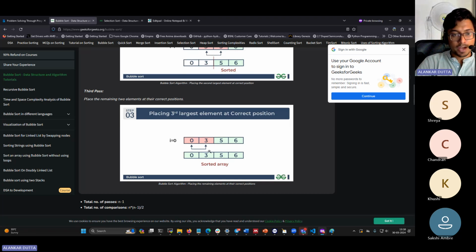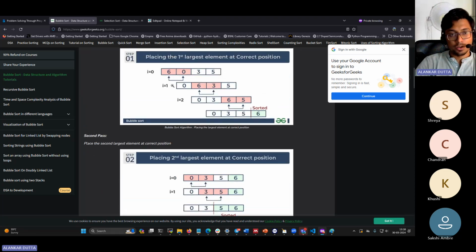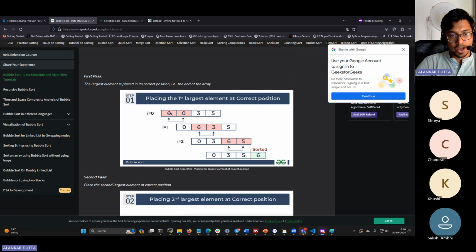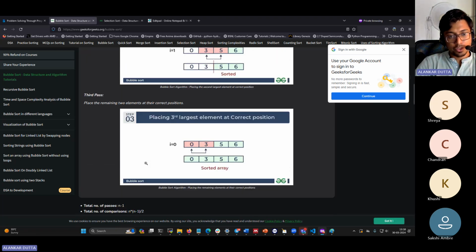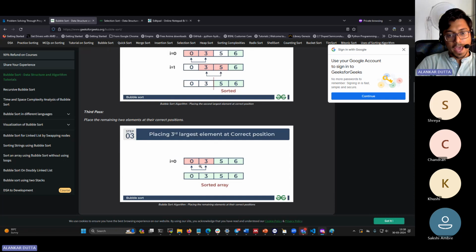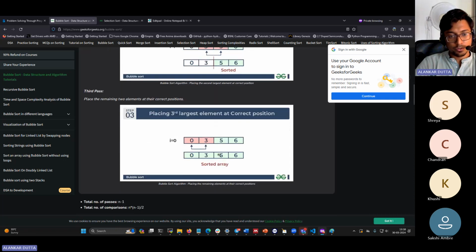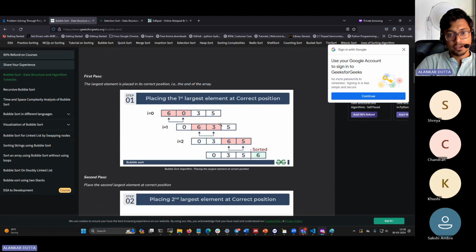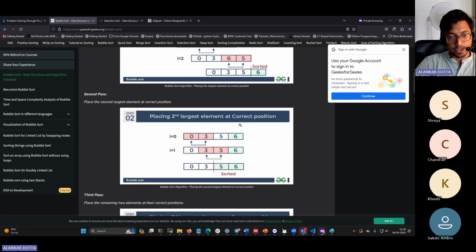And therefore, the number of passes: as you can see, your array was of size 4, and the number of steps needed for going through every element was 1, 2, 3. So you needed n minus 1 steps for this, as you can see here. And the number of sorting operations is, at every time you do n minus 1 steps, and at every time you do n such operations.